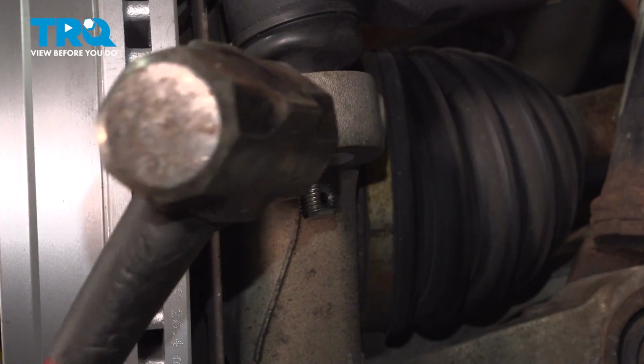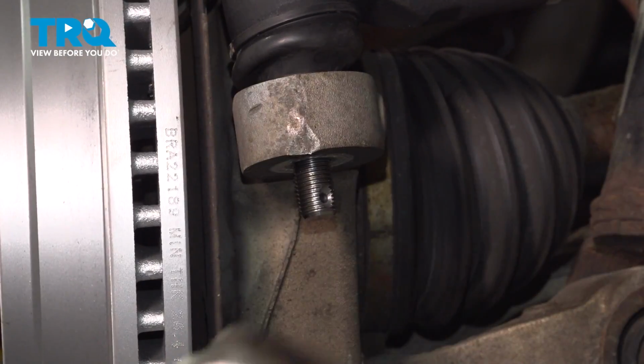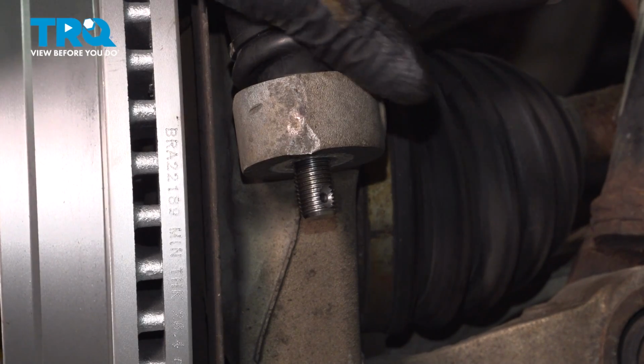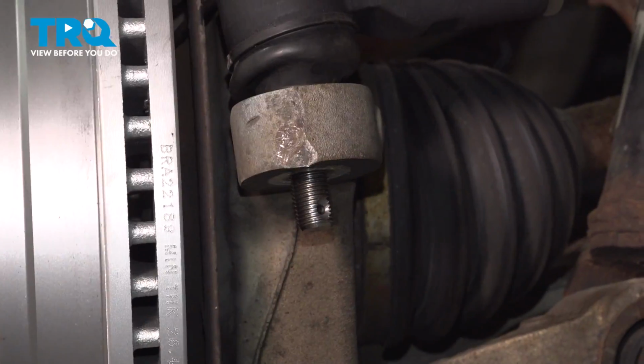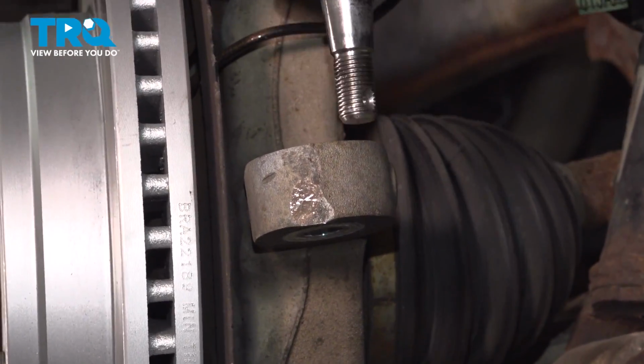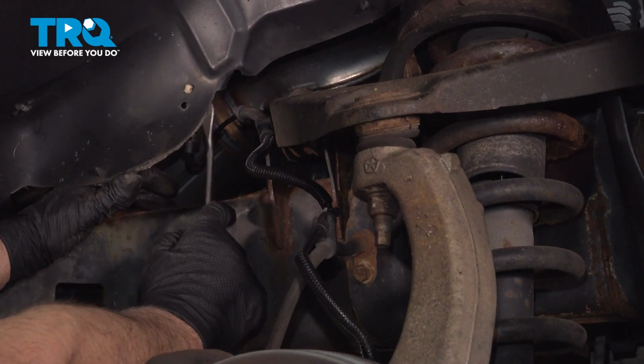Also, just giving it a tap right here. Just get it to separate. There we go, set that aside. Disconnect the ABS wire here, just use a trim tool.